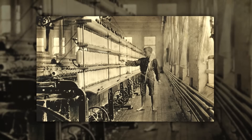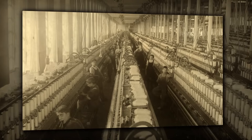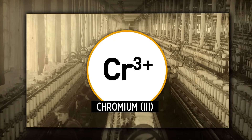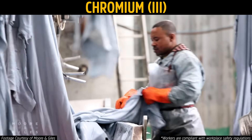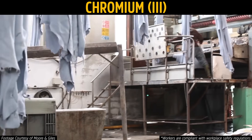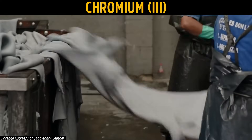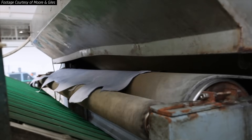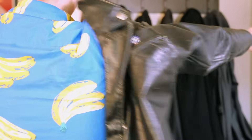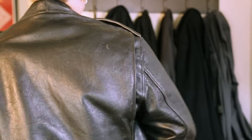An alternative to polyphenols was developed around the industrial revolution. They began using chromium instead — specifically chromium-3. And here in the present day, it's used to make about 90% of all leather. Kind of like the polyphenols, the chromium forms larger complexes that interact with the collagen. It's faster than vegetable tanning, it smells better, and it's more versatile. It produces softer, more flexible leather that's better for garments — you probably don't want to wear a leather jacket that was vegetable tanned; it'd be pretty stiff.